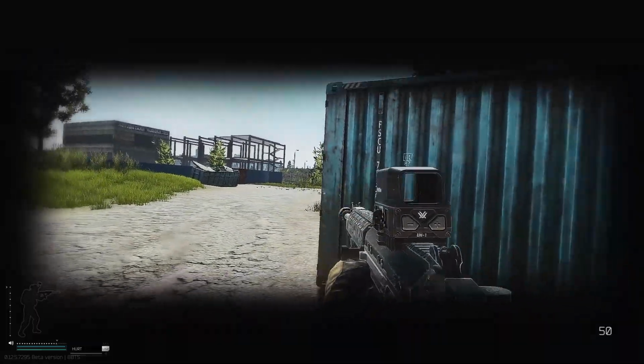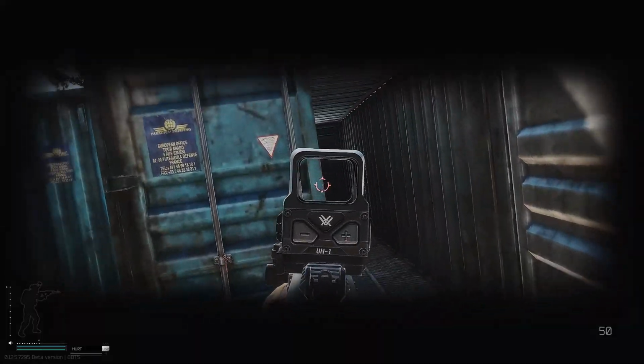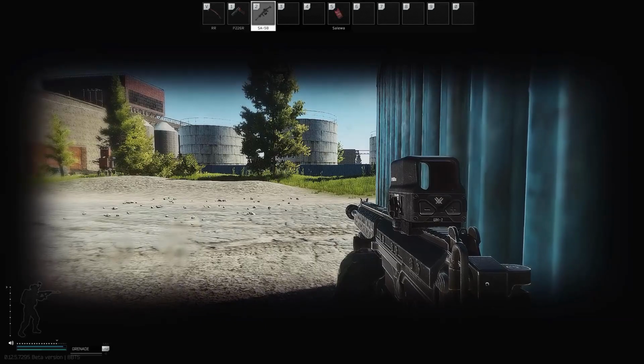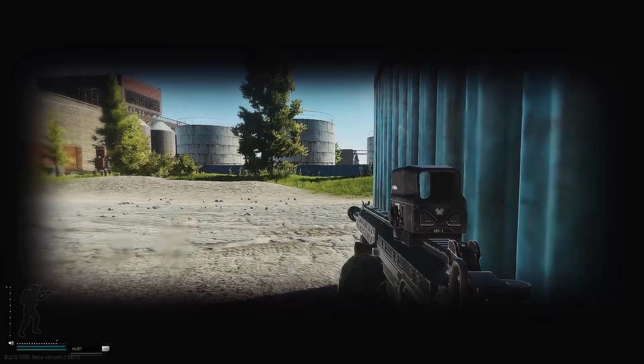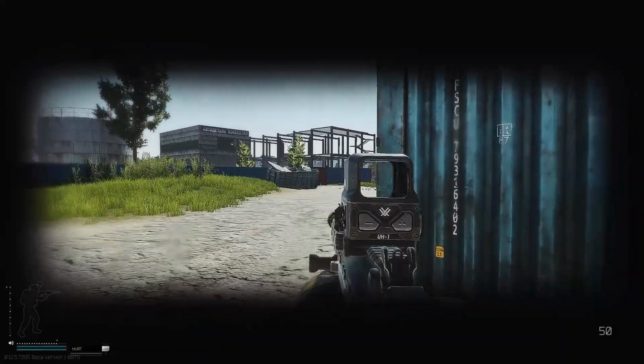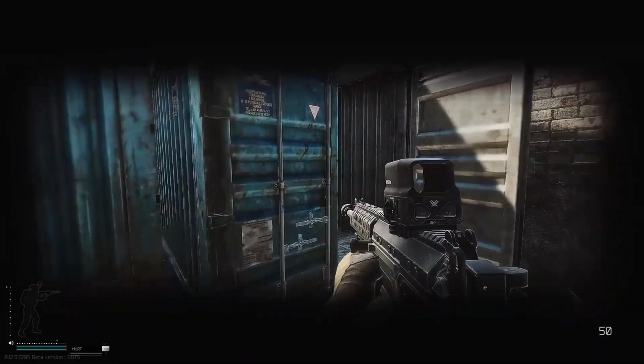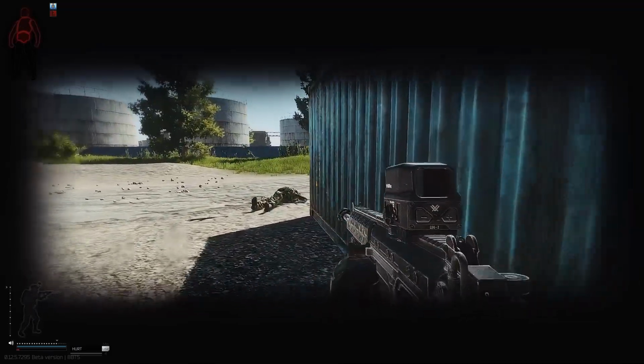Now, what is the fragmentation chance? If a bullet hits a person, there's a small chance that the bullet fragmentates and does extra damage on top of your normal damage. So say you shoot at someone with armor and the bullet wouldn't one-tap. If it fragmentates, it does extra damage and you one-tap someone.